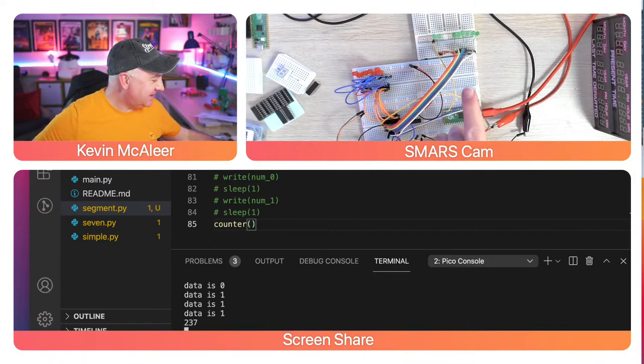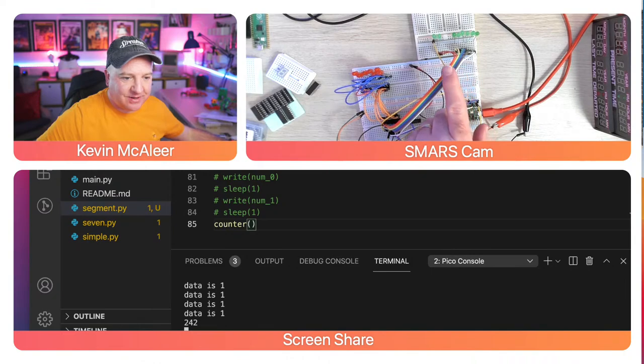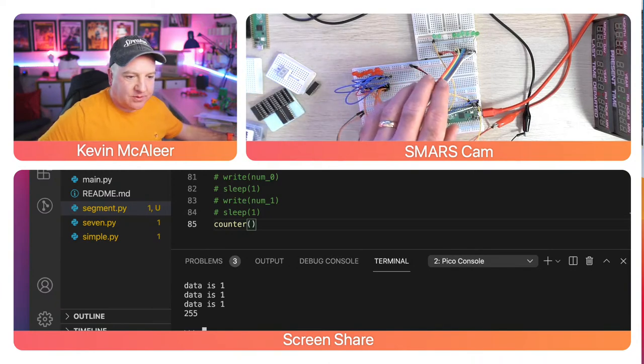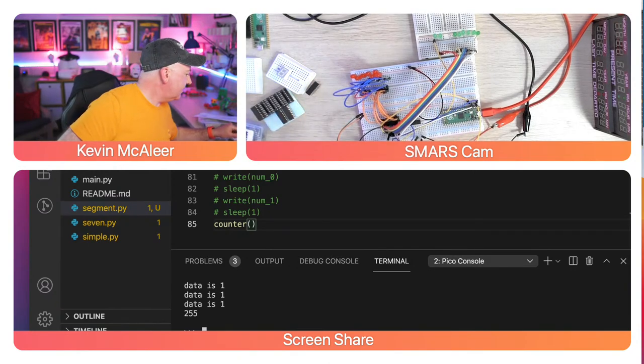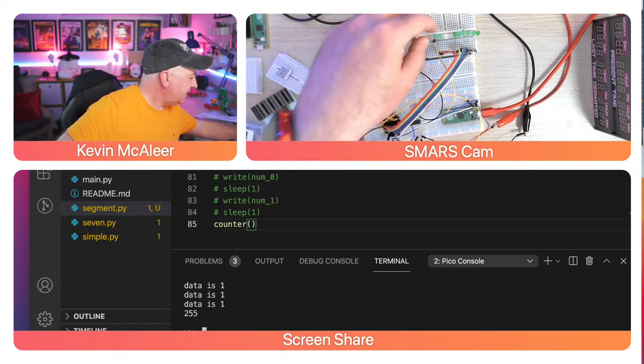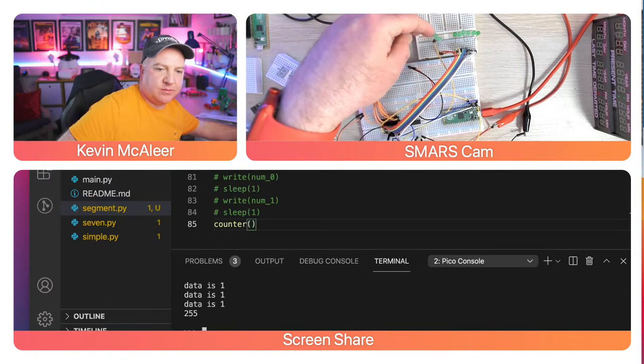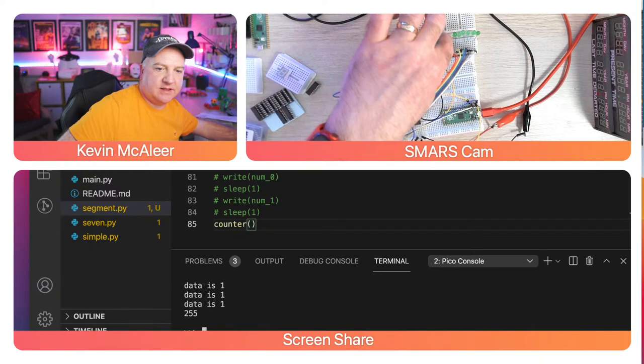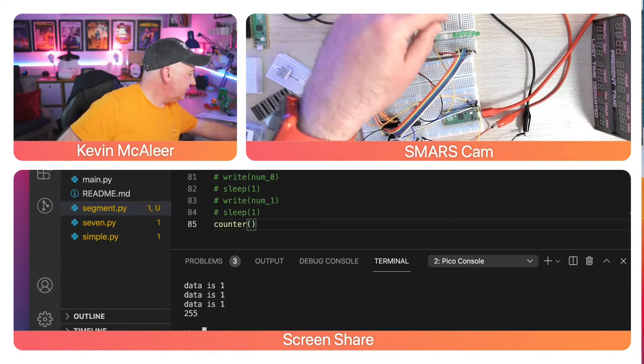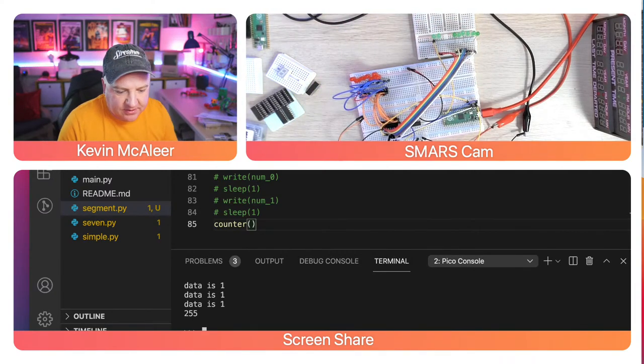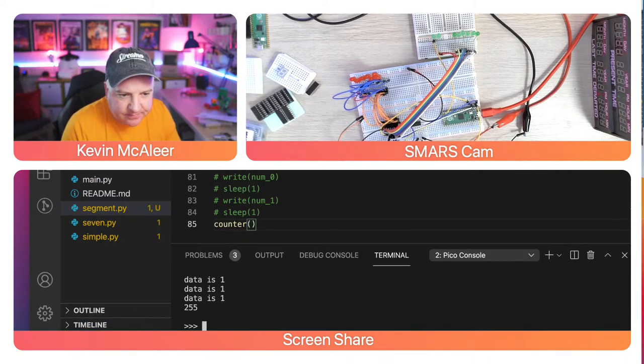Getting very close to the last number now. We can see that we're getting to 245. So when it gets to 255, it should stop. And all the LEDs should be lit up at that point. So there we go, and it's stopped. It looks weird on screen, like there's an LED that's lit up there, but oh, that isn't an LED, that's just the bottom of the board. But yeah, that's stopped, and it's exited the program, so that's why it's stopped there.